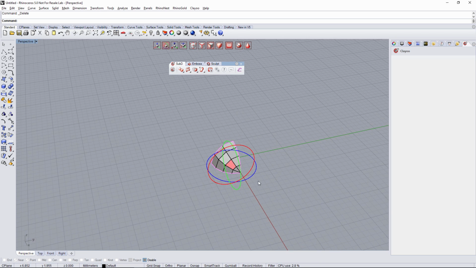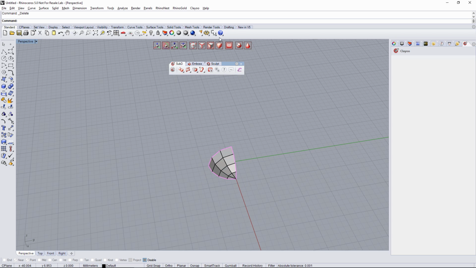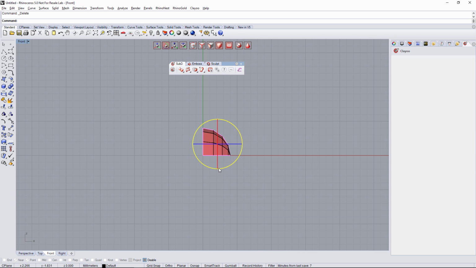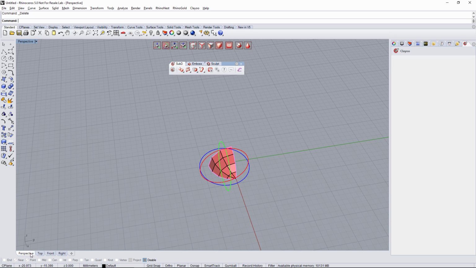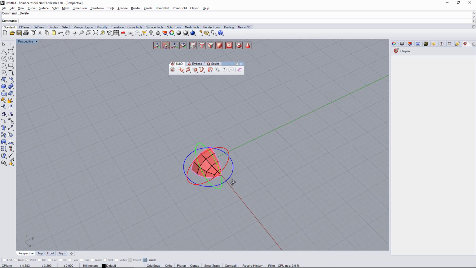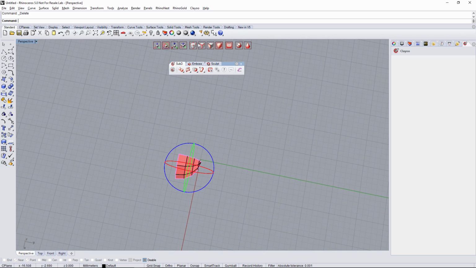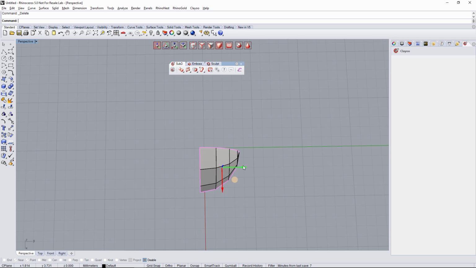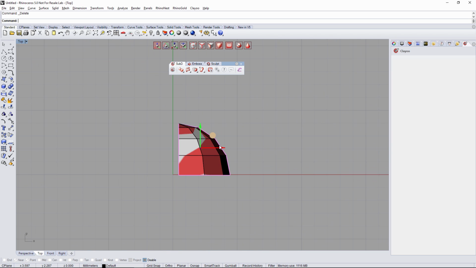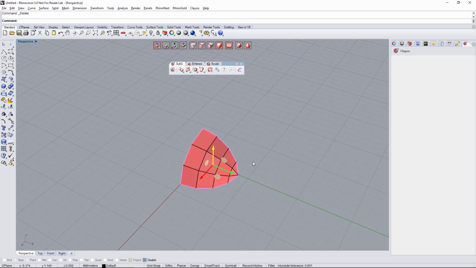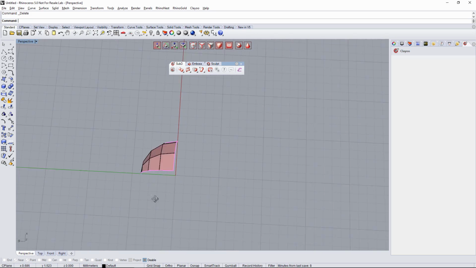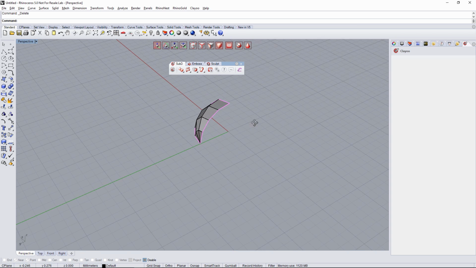Okay, what I'm gonna do with this model, I think that it's gonna be better if I rotate that. So from the front view, this is gonna be the result, and this one from the right view. Okay, it's not bad, but maybe I'm gonna rotate it 90 degrees like that. Okay, and I'm gonna move it a little bit like this. So from the top view, I'm gonna go for something like that. Just more or less, because that's only a reference. Okay, this is gonna be one of the bases of the shell.